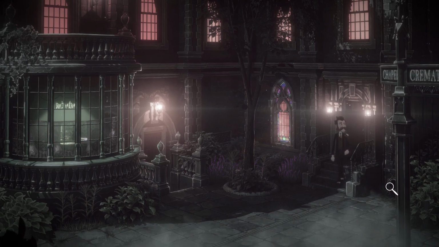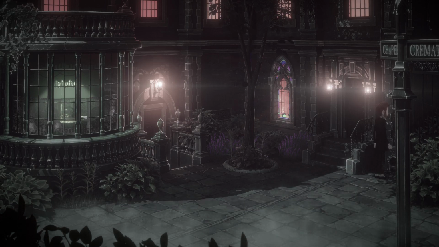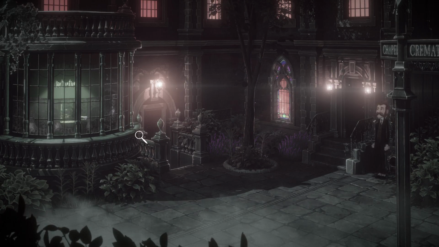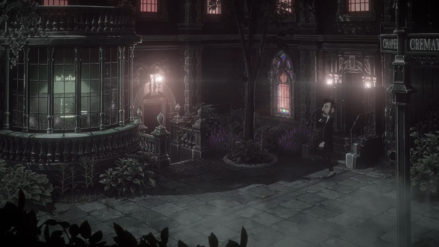I just want to see what this is. A boot scraper. For cleaning muddy shoes before you go inside. Ah, nice. Yeah, we want to make sure we clean our shoes. Oh, and we are. And scraped. Nice little touch, that. Right, this... Aha! This must be the cellar door. Yeah, that's what I'm thinking. This is my way in. And of course it's right by the eerie green light, isn't it? Why wouldn't it be?